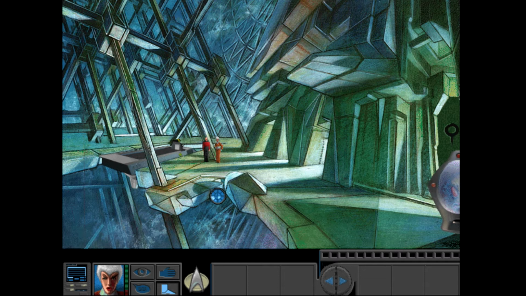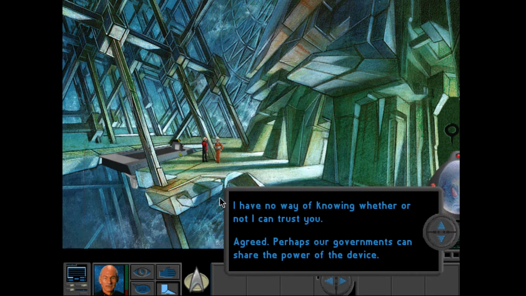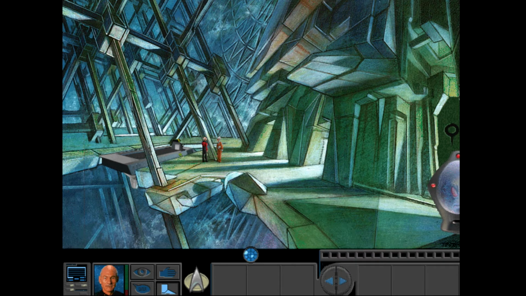Your words made much sense to me, Picard. You and I should work together. Our governments may not be allies, but at least we share many of the same values. If Broadneck gets the device, we both lose. Agreed. Perhaps our governments can share the power of the device.